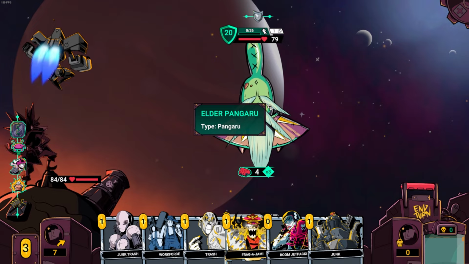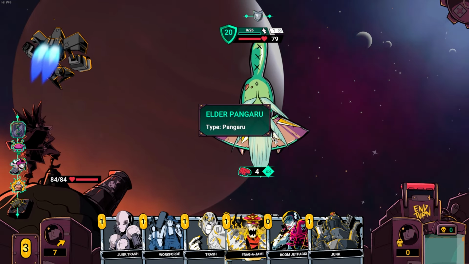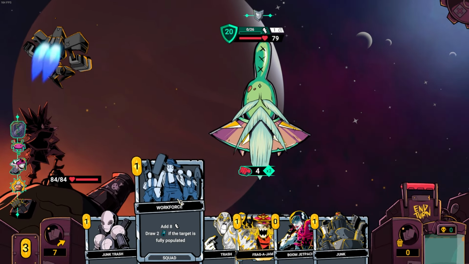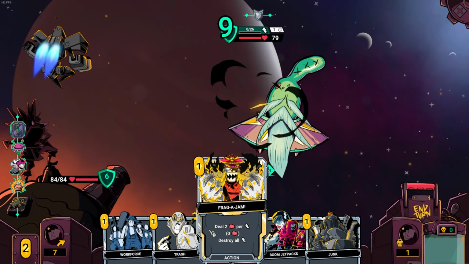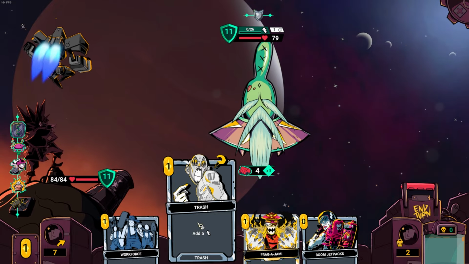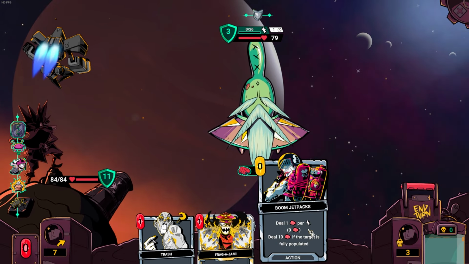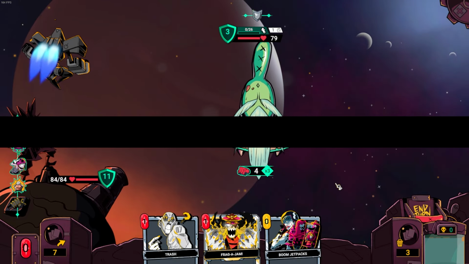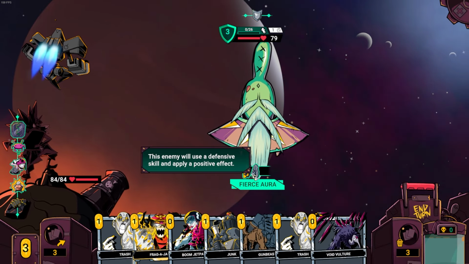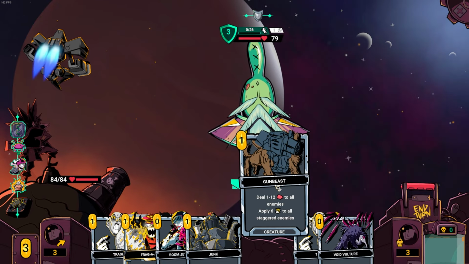Alright. Oh, so the thing on it also gets rid of shield since it's a first hit, technically. So we got 12 damage going out. So we don't have to worry about its refocus talent at all. Alright, we're still gonna get hit by 1. That's okay. Armor up, boss. Fierce Aura. Gun Beast. Deal 1 to 12 damage to all enemies. Apply 6 to all staggered enemies.